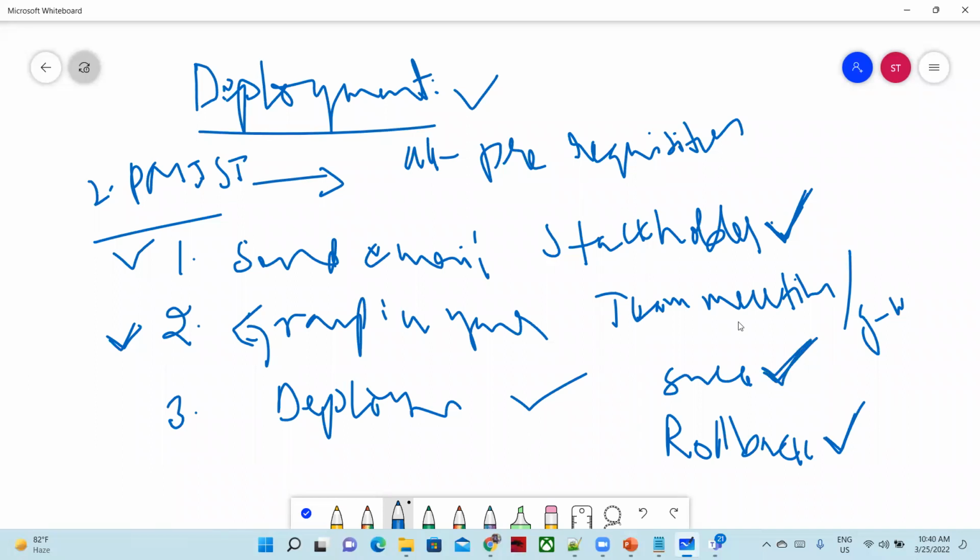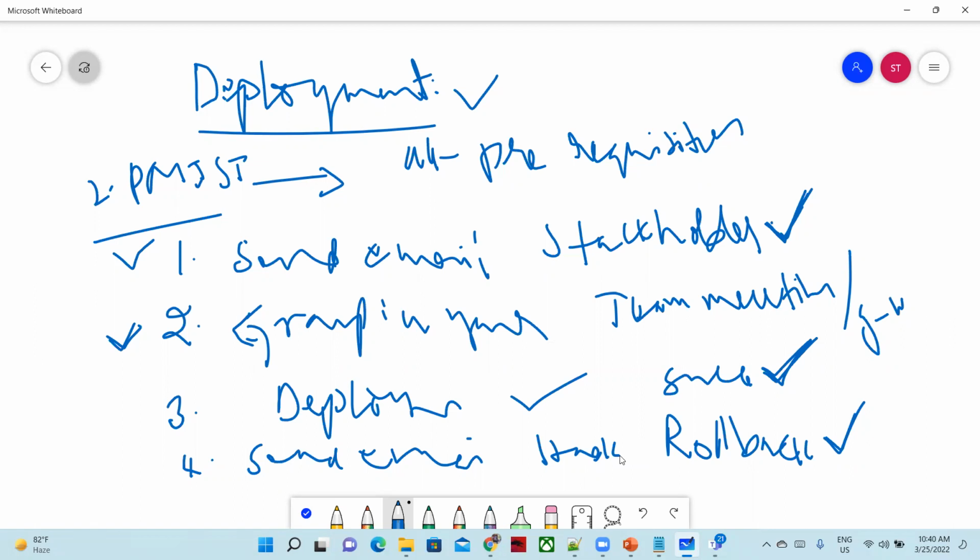If the deployment is a success, again you have to send a notification. Sorry, success or failure doesn't matter. You have to send an email notification to your stakeholders either way, because communication is the most important thing. As engineers, the majority of people do good work, but they don't concentrate on communication by email. If you are not sending any communication to stakeholders, how will they know whether the deployment succeeded or failed?